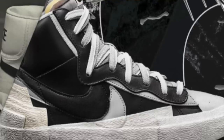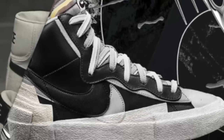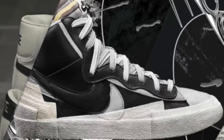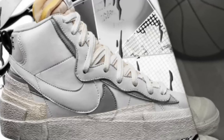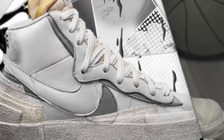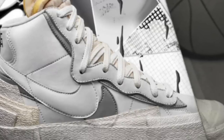Moving to the 19th for $140, the Black and White Sakai Blazers. These are the non-exclusive pairs without the accessories. These are still going to be very, very good profit, and just like the previous pairs, the smaller the size the better it's going to be. But even with sizes above 10, the bigger sizes, although they might not be the best margin in comparison to the other ones, it's still a great margin and still very profitable.